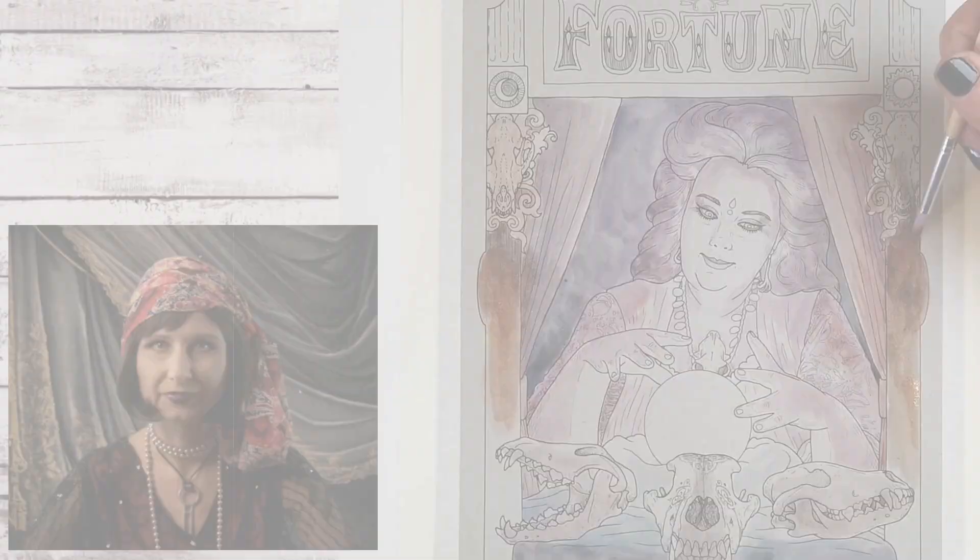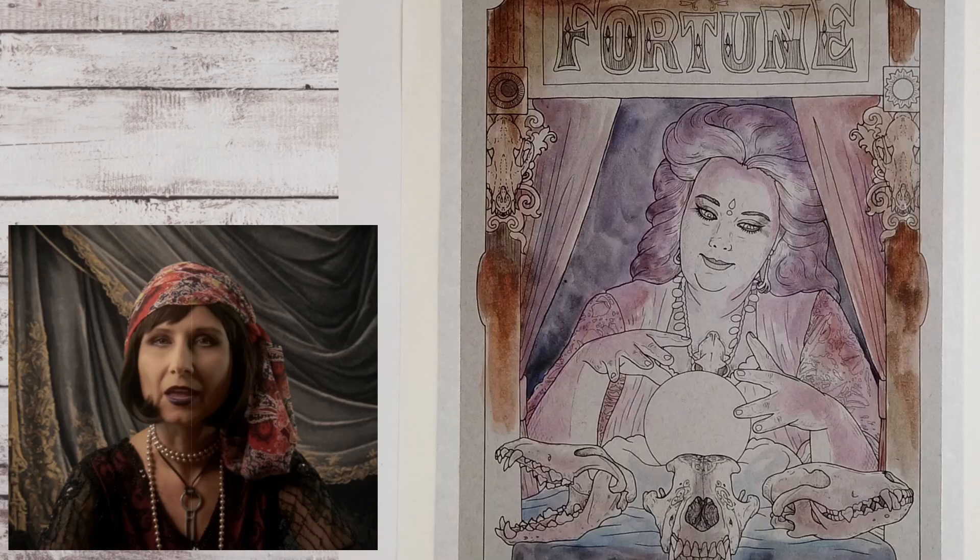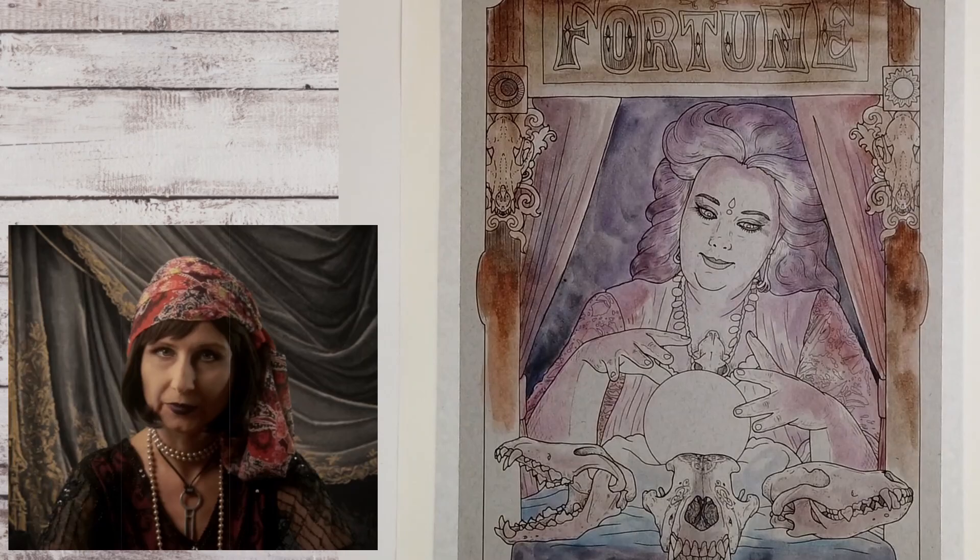For my colors, I'm using only purple and brown with a touch of black and blue here and there. Once the watercolor paint dries, I will be able to add new colors and detail over it. But for now, I just need to cover a lot of surface area fast so that I can move on to the fun part — the globe itself.